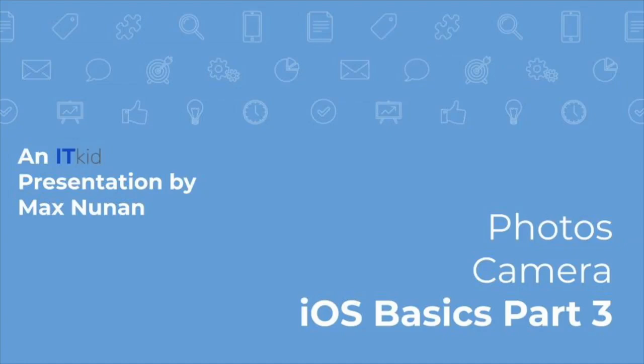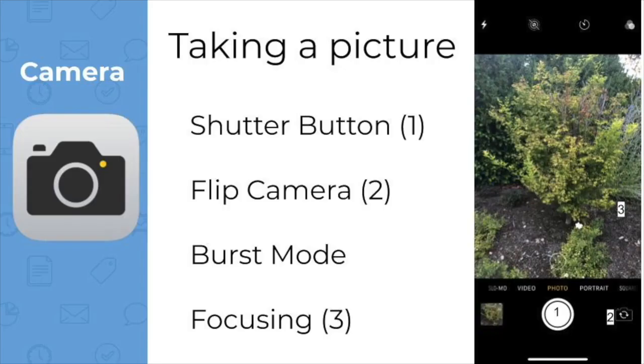Today we will be looking at two of the most essential apps on the phone that are also highly related to each other, Photos and Camera. Let's take a look at the Camera app first, and some of the main buttons that we'll be using every time we go to take a picture.